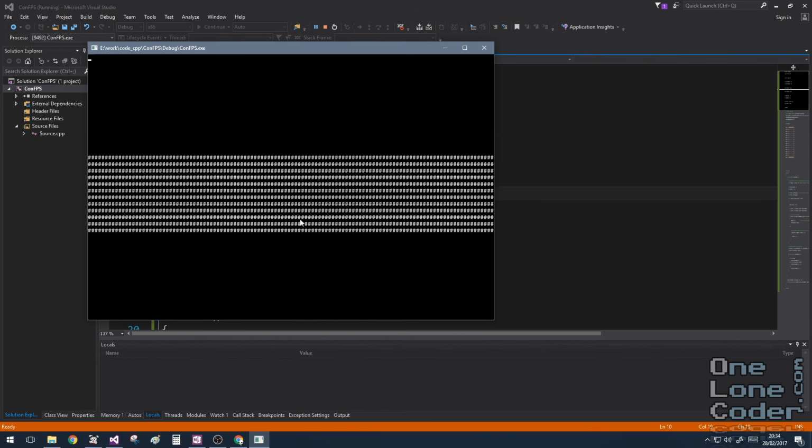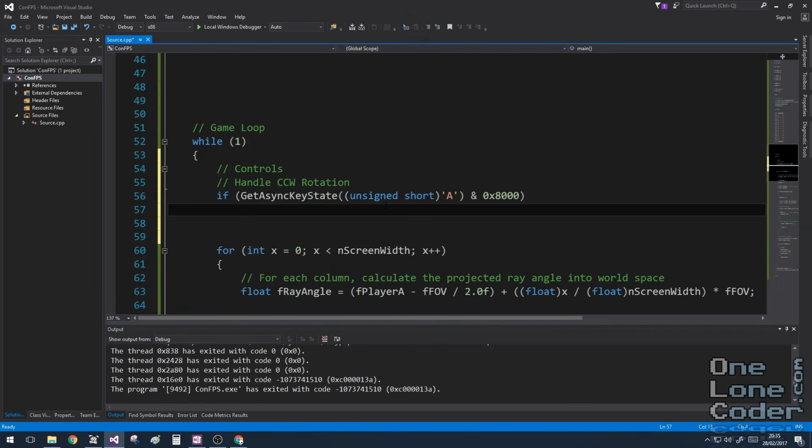So how do we know that this has worked? It just looks like 3 lines. Well, one thing to try will be to add the rotation, so we need to be able to get the character to move now. Let's add some controls. Rotations are the easy one. I'm using the GetAsyncKeyState function here, which you'll have seen from my synthesizer videos. It's a bit of a hack to use in a console, but it works quite nicely.